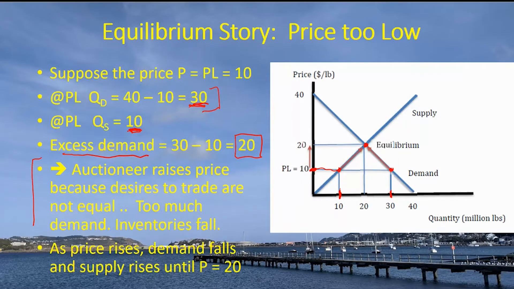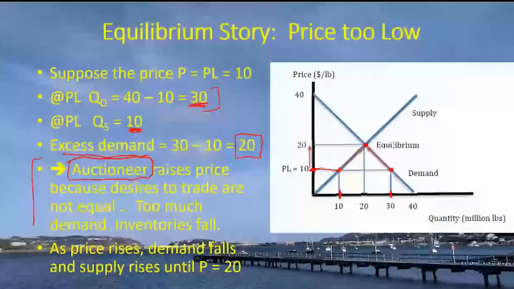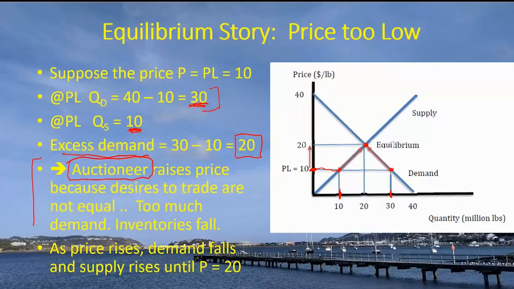One way of thinking about it is to imagine that supply and demand are monitored and kept track of by an auctioneer. Somebody's going to sell off a bunch of wheat or coffee, and the auctioneer sits in the marketplace judging who's willing to supply a product, at what prices they're willing to supply it, and who's willing to demand a product at what prices. What the auctioneer does is adjust the price in the marketplace — it's not being determined by a firm, it's being provided by an auctioneer.